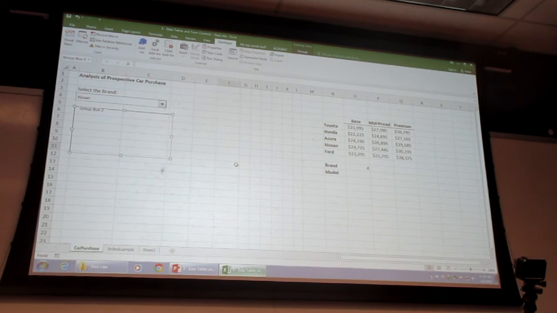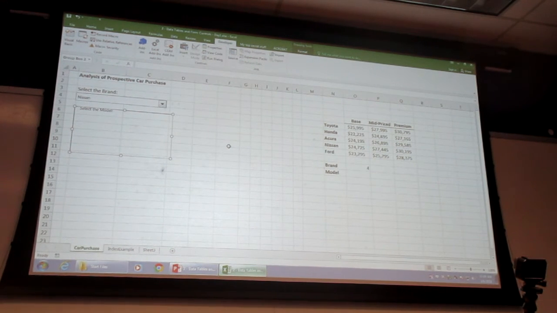All right, so there's a group box. The only thing I'm going to do to this group box right now is go in and edit its text because I don't want it to say group box 2. I want it to actually say something like select the model. I just wanted the text to be descriptive of what I'm asking them to do as opposed to saying group box. I right click to edit the text. It said edit text and it took me into there.